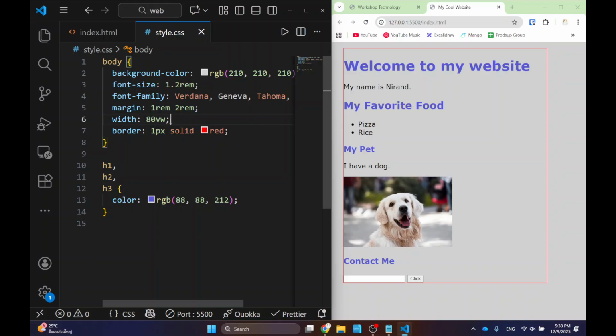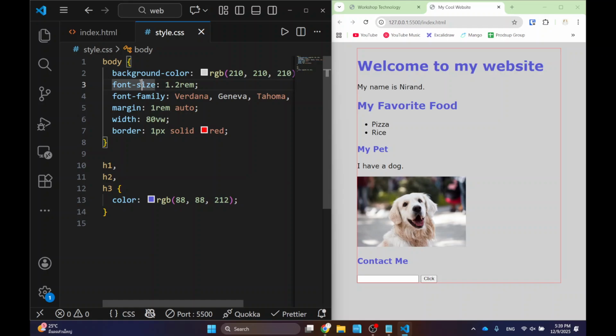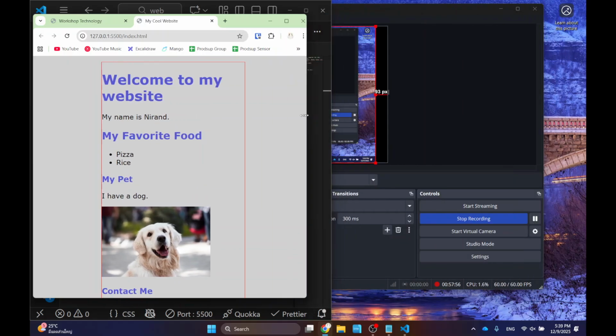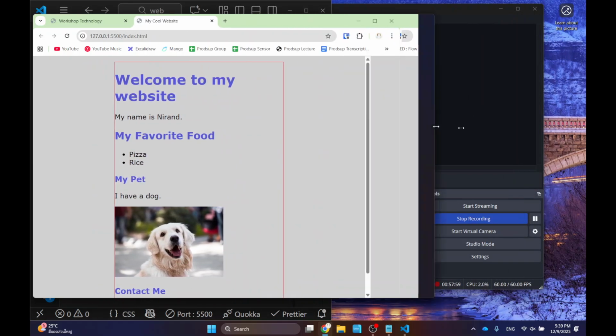Another thing that I want is, if I have my website a little bit smaller than the window size, I want to center it. That's what people usually do. I'm going to make this one auto. Auto means it's centered between left and right, meaning it leaves the left and right margins equal automatically. If I make it a little more extreme, you will see the difference. If I say 50 viewport width, that means my website is always centered, no matter how big my window is.